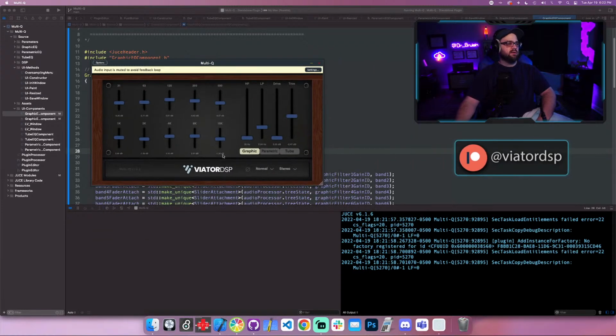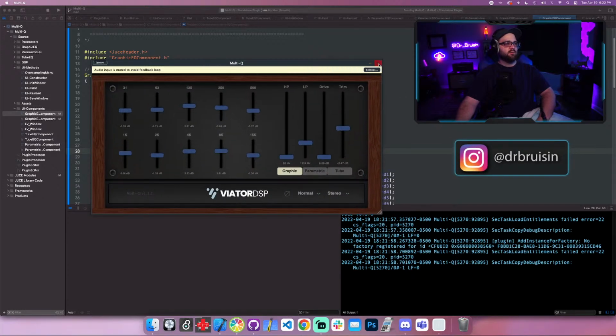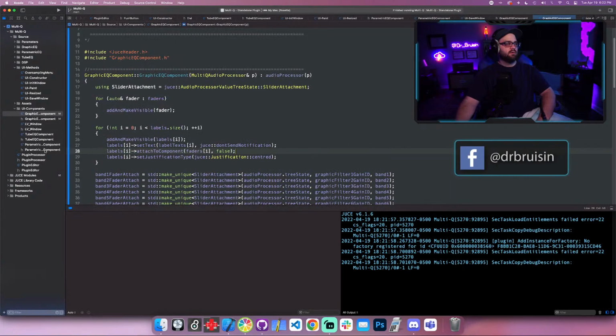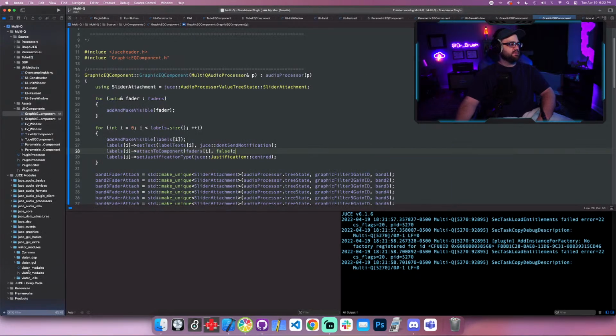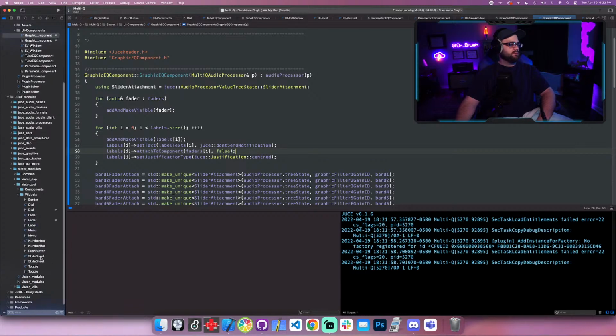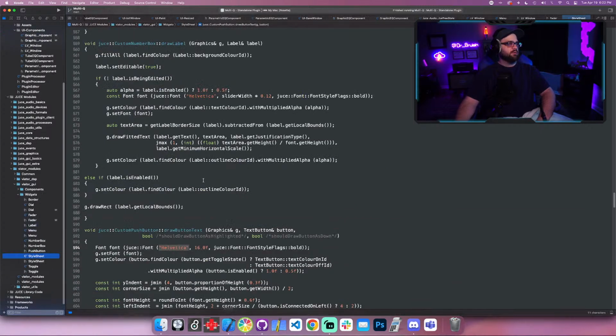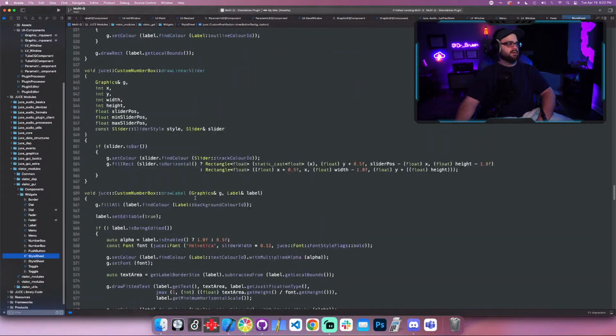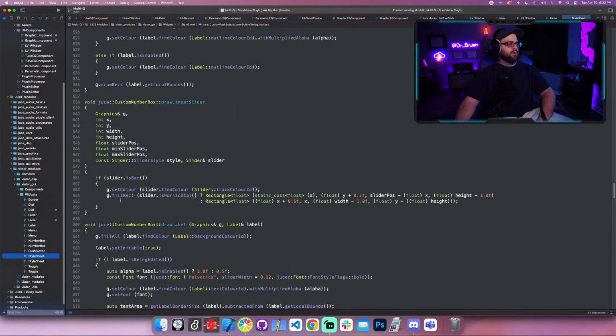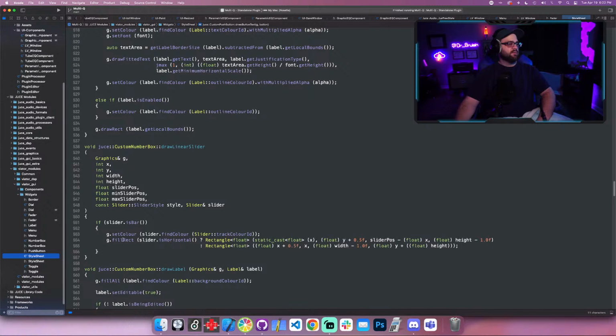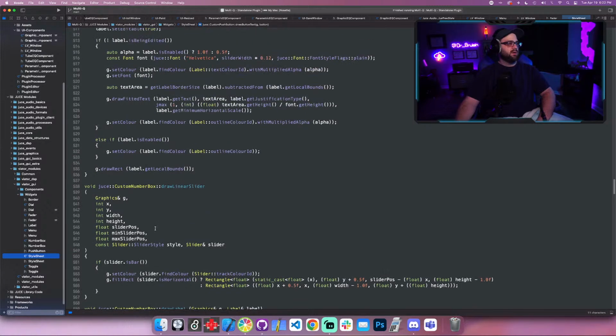Now I kind of feel like I need to make the text a little bigger for the numbers. I mean, honestly, the text could probably be the same font size as the labels. Let's do that real quick. So that is in my style sheet. So style sheet, and we'll go, let's see. This is the bar, like the meter.